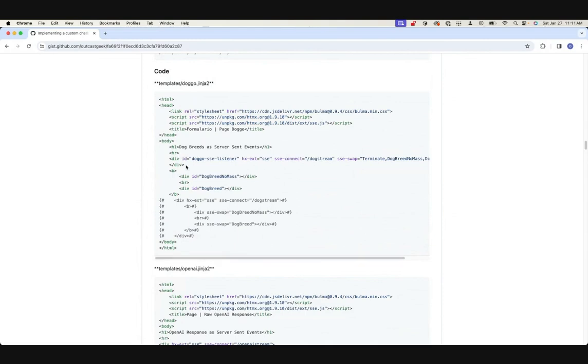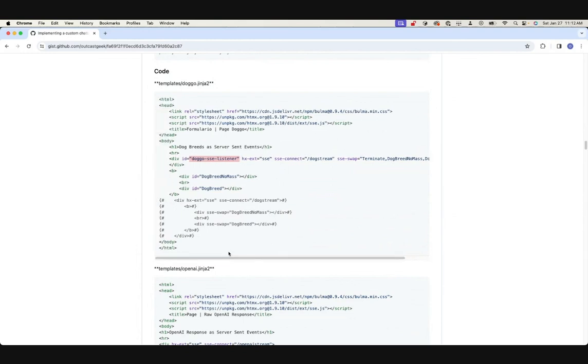So what do we see here? We have an HTML div. I can decrypt this one for you. So this div, meaning this HTML element, is tagged with the ID dogo SSE listener, right?